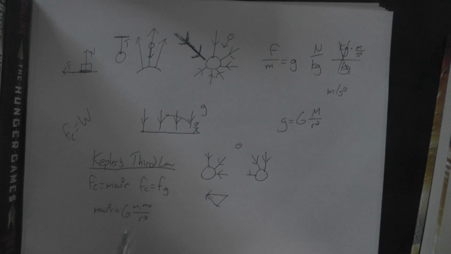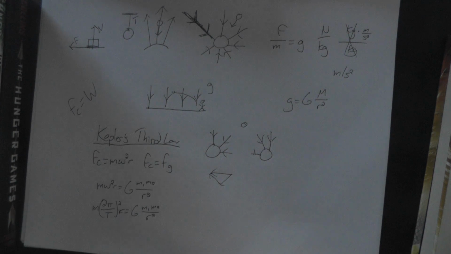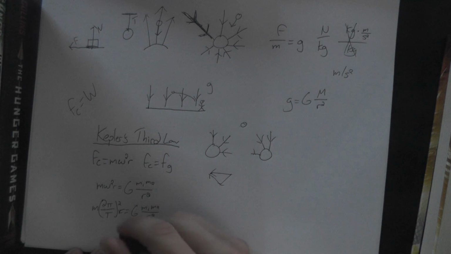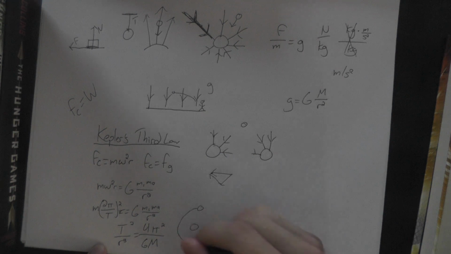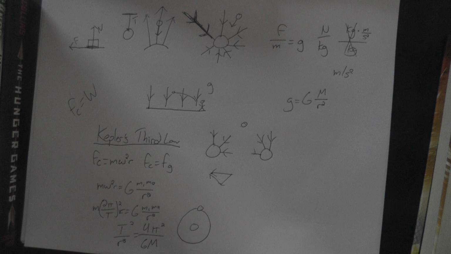And if we replace that angular velocity squared with something we know equals angular velocity, say 2 pi over the period, and then we balance it all out to solve for T squared over r cubed, we'll end up getting, you rearrange it, right? You end up getting this lovely equation, which allows you to determine the orbital period and the distance between two objects of a sphere that rotates around another sphere. Bam, that is Kepler's third law.